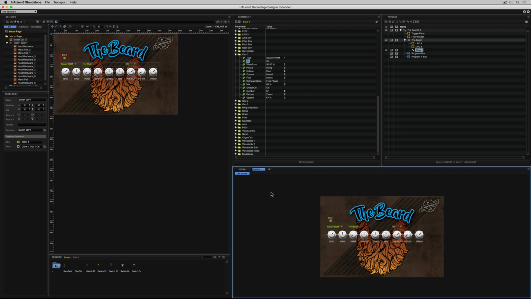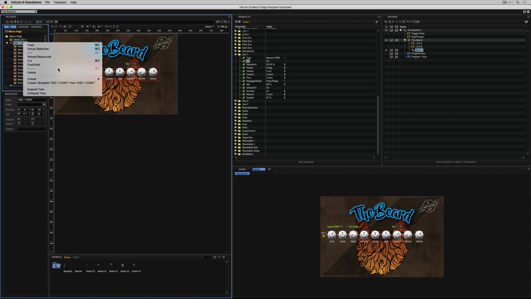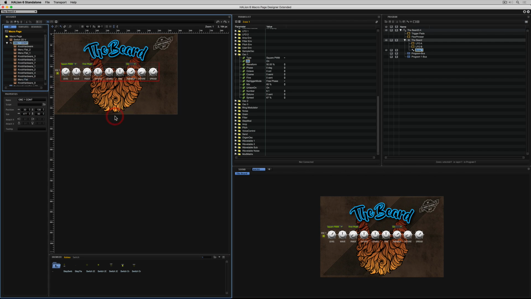I want to make sure that whoever's using this will know that the oscillators are off because all of the important parameters are grayed out. So to do this, I'm going to right mouse click again and create a disable group. I said earlier that naming is quite important, and back when I created this first group, it made sense to call it Oscillator 1, but I didn't know then that that group was going to sit inside of this disable group. So I'm naming this disable group, and then I'm going to drag that first group up and place it inside of the disable group.